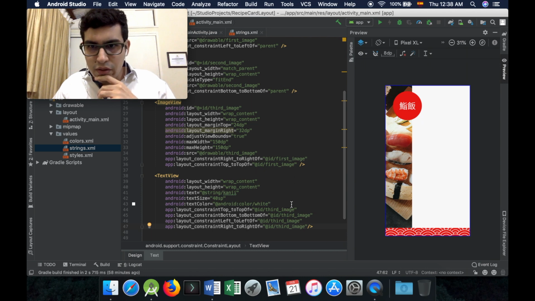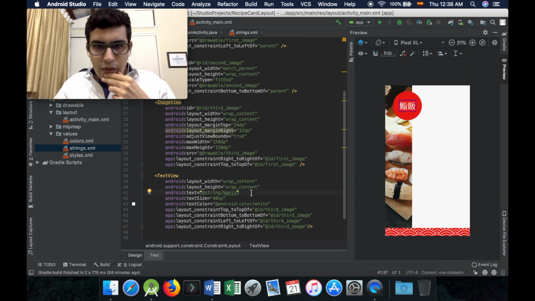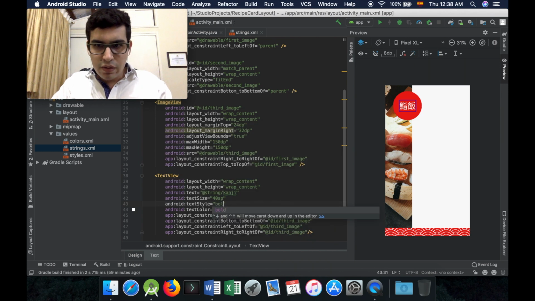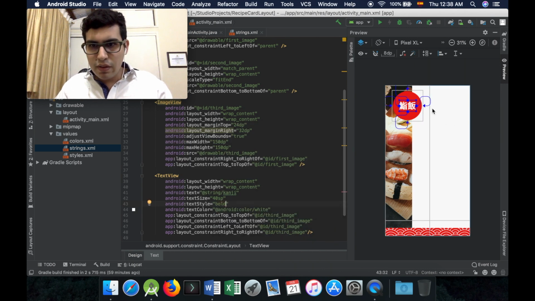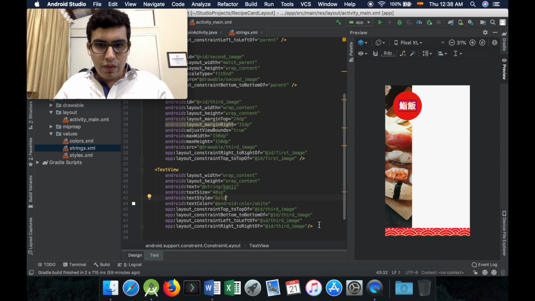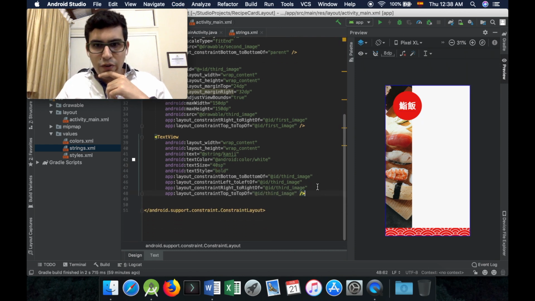Okay, looks good. So let me check. Okay, let's change the text style to bold, and that looks better. Now let's rearrange our code, and our first text view is ready.